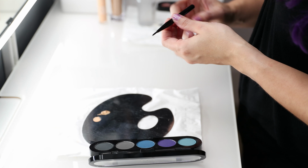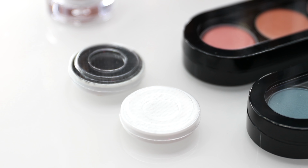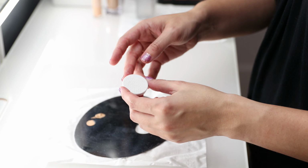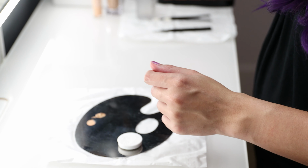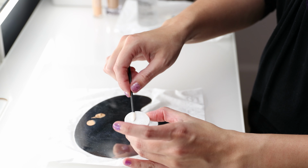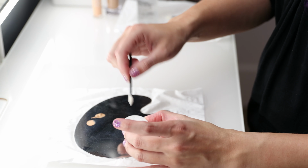I'm just going to wipe this off, and the last thing I'm going to try is the individual cake makeup that I got in both black and white. I'm going to try the white one. Again, it's a water activated pigment in a way. So I'm going to take another clean doe foot and some Fix Plus and wet that, and then go in. The water makes it a little bit creamier because it starts out hardened. Oh yeah.